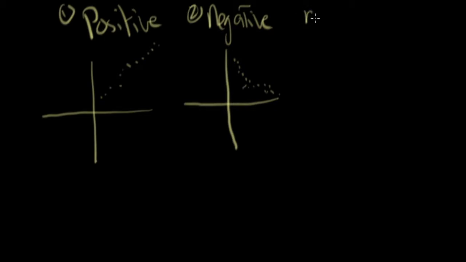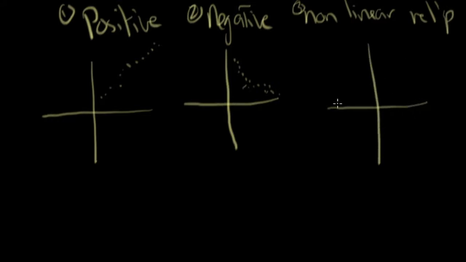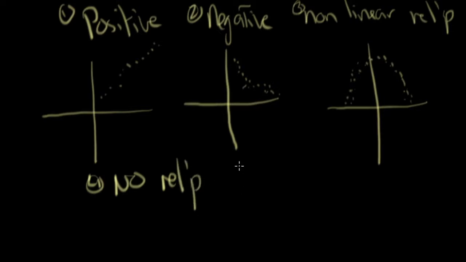Number 3 would be a nonlinear relationship. That's when it's kind of not any of those two. So I'll show you one. Maybe you had one that goes like this, the data. So you have like a quadratic basically there. And then of course you have the most fun, the one where there is no relationship. There is absolutely no relationship whatsoever. It's completely random. Who knows what's going on there?